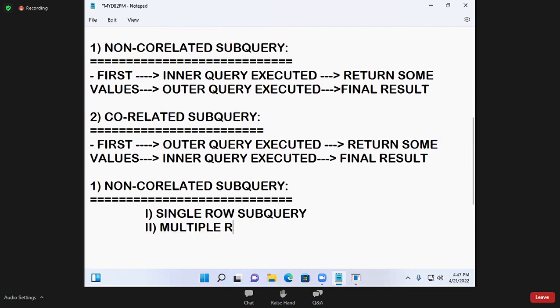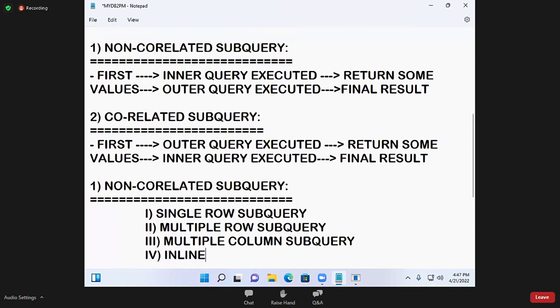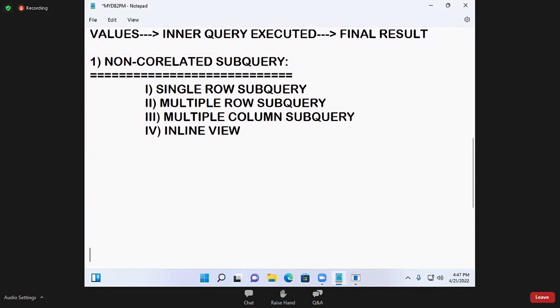Next one is the multiple column subquery. And next one we have is the inline view subquery. So these are total 4 types under non-correlated subqueries.